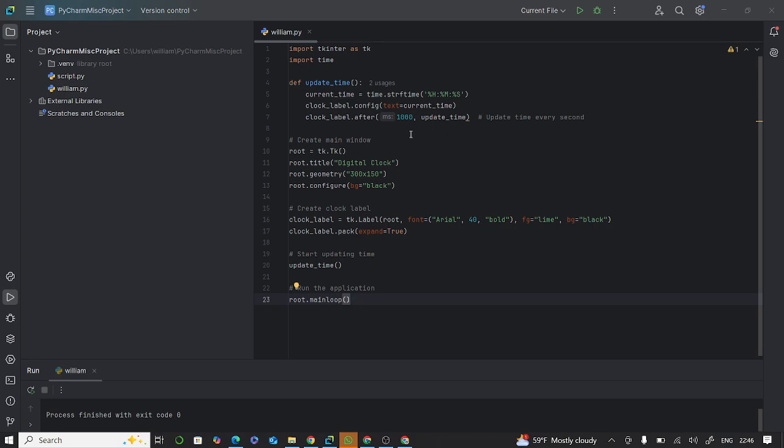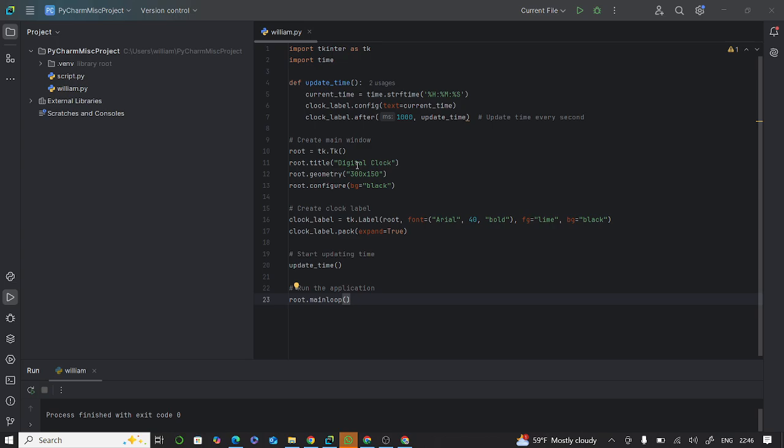And then we wrote there that every 1000 milliseconds, which is 1 second, the time should continually refresh itself. So that's the point of doing this. And then we further created the main application window.